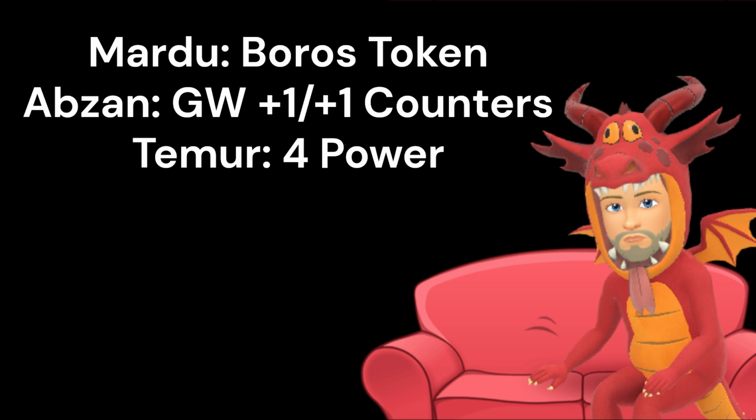With this in mind, selecting red-white and splashing black for Mardu, or going green and black splashing white for counters could have very strong effects on your ability to play budget decks. Similarly, going, say, a green-blue splash red is a great pathway to Temur for budget players.